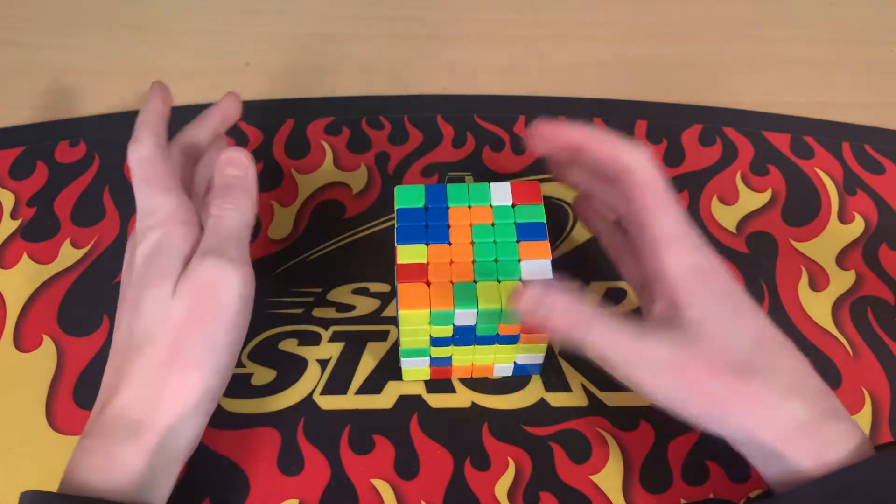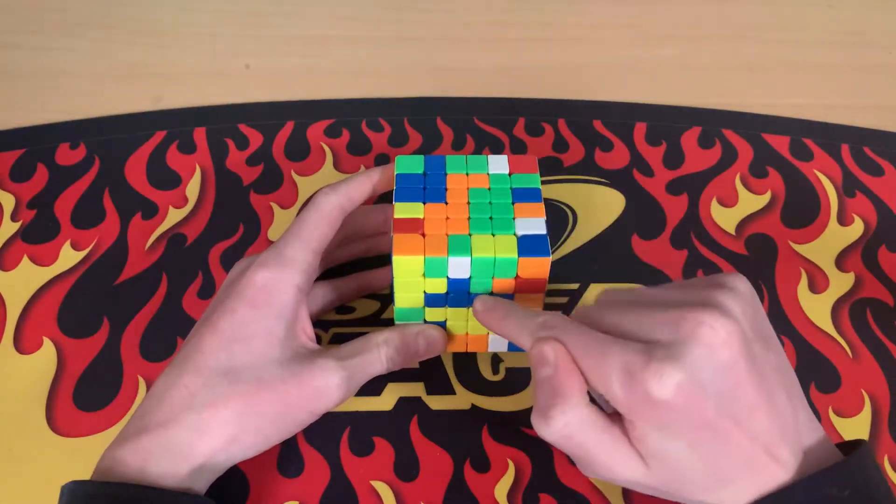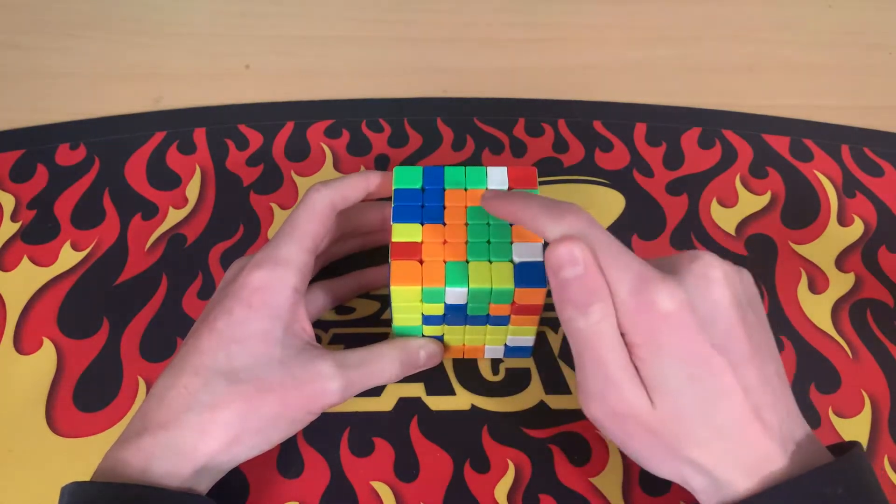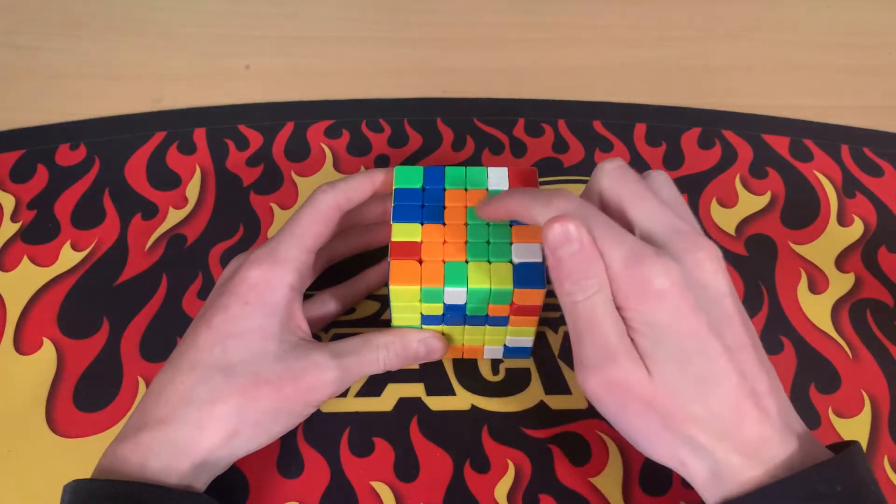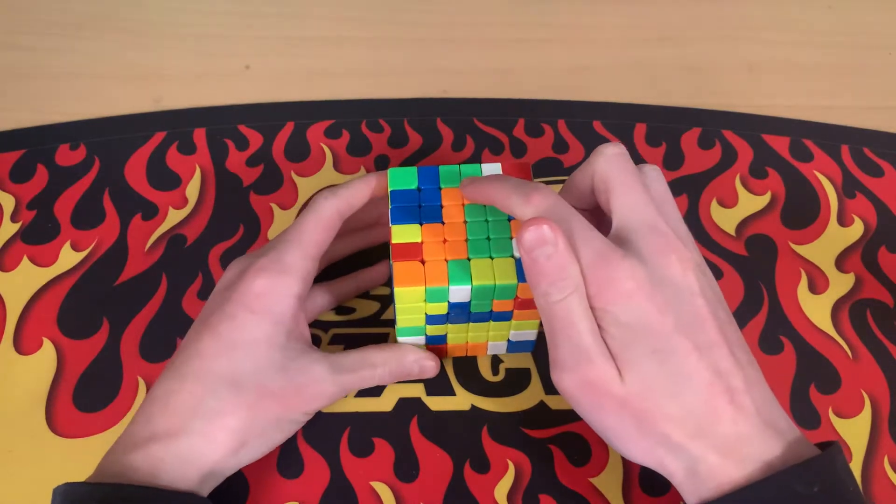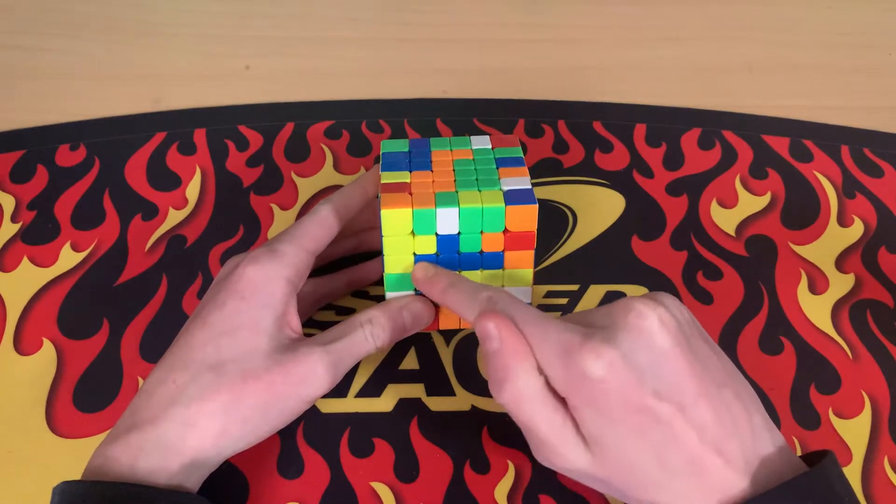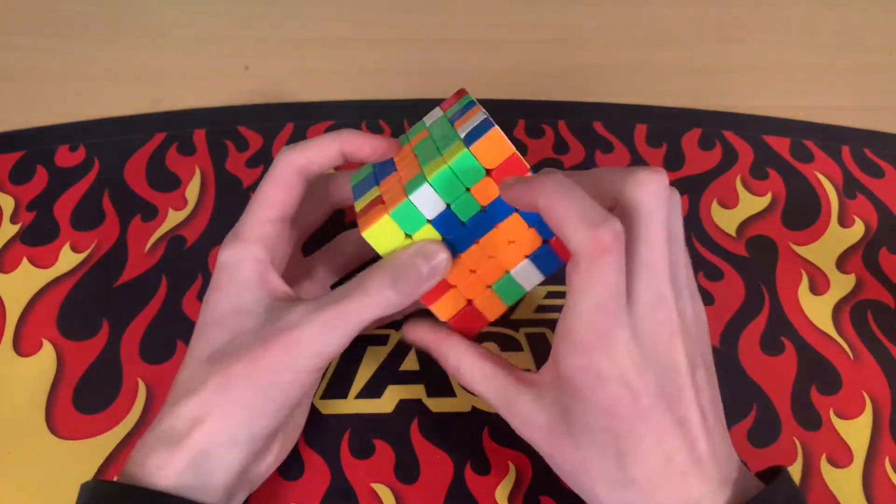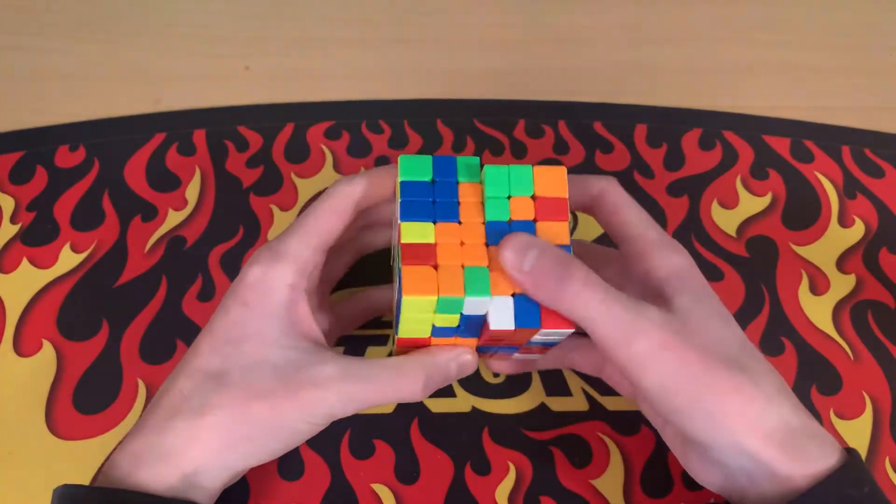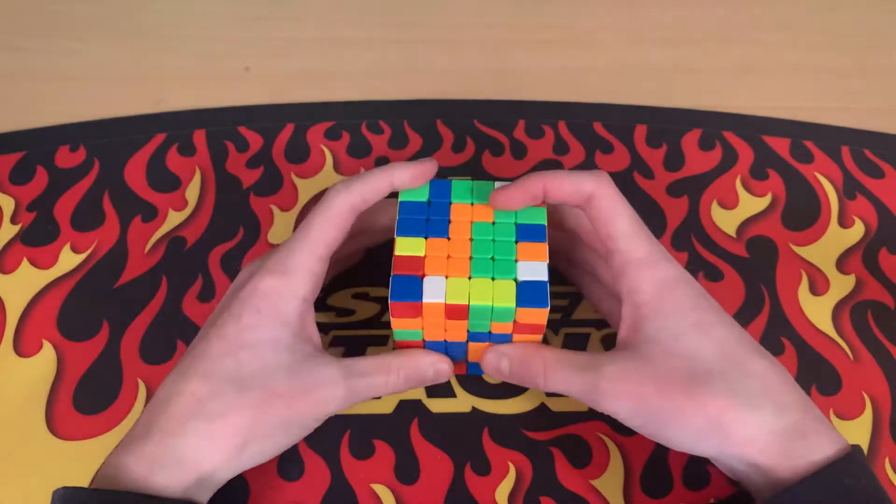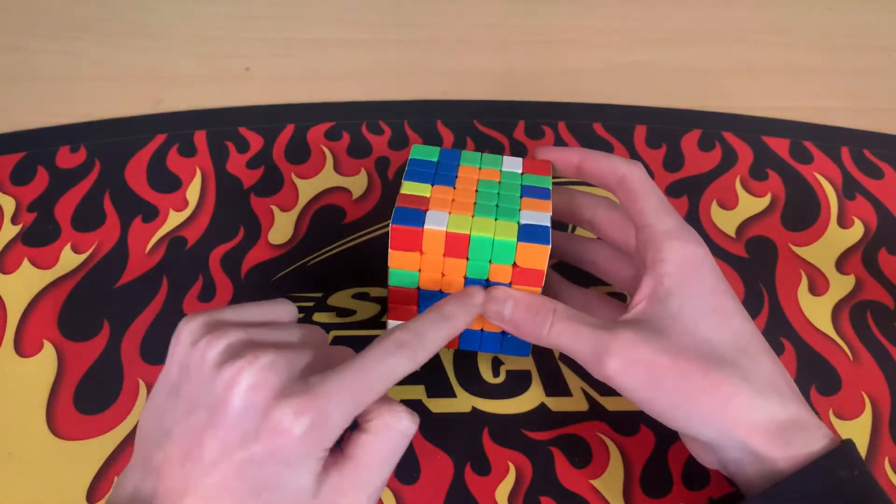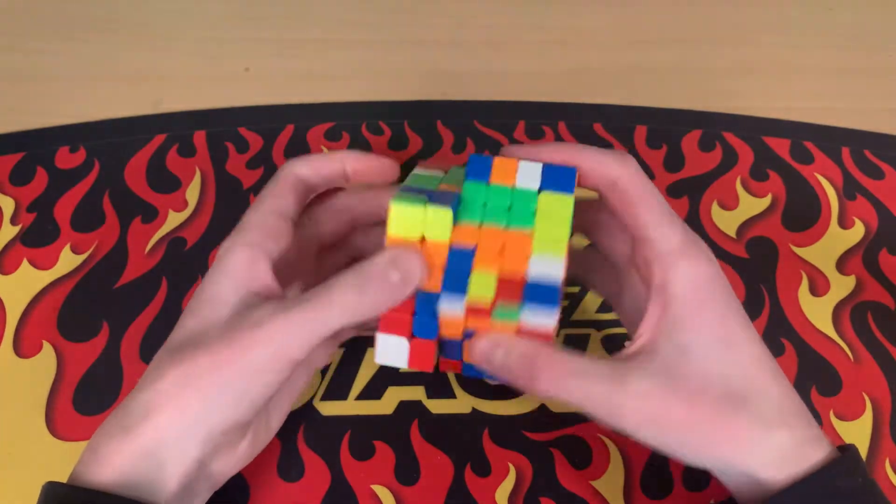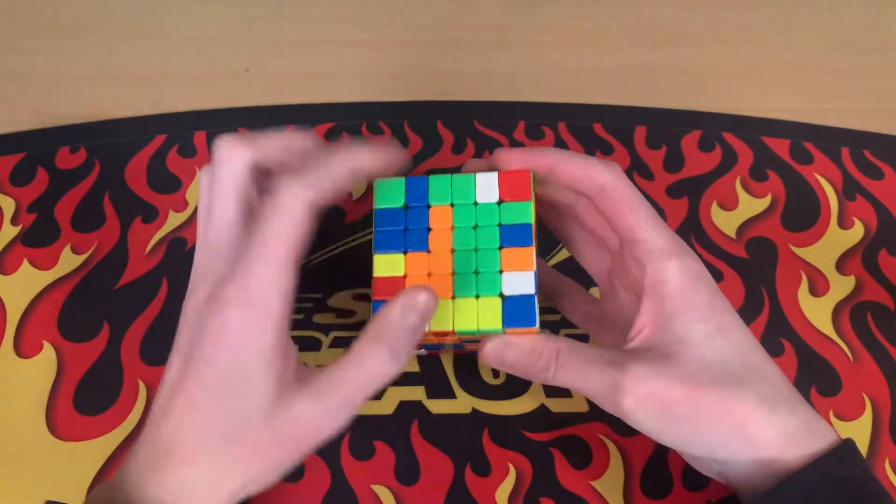Now it's time to use commutators. So it just cycles them around. So this goes to here, this goes to here, and then this goes to there. So that means that when we do this cycle this green will solve this quarter center but this orange will come here and we don't want an orange piece there. So what do we want there? Well we want some other orange piece that we don't currently care about. So something like that. So put a whole orange center there so that when we do this commutator it doesn't get messed up and we complete the other one.